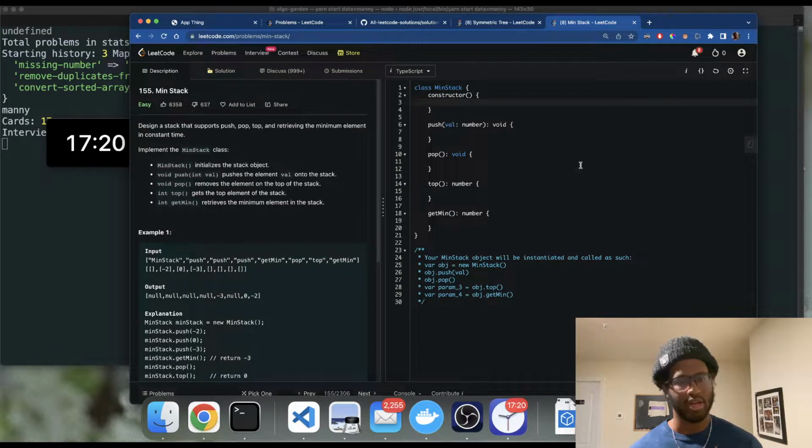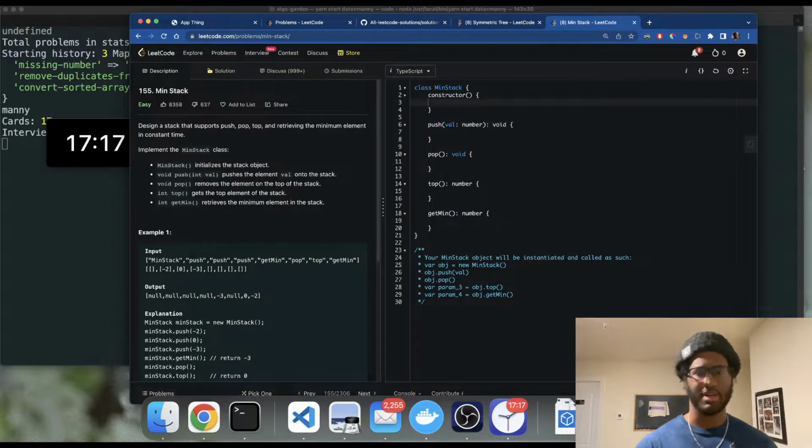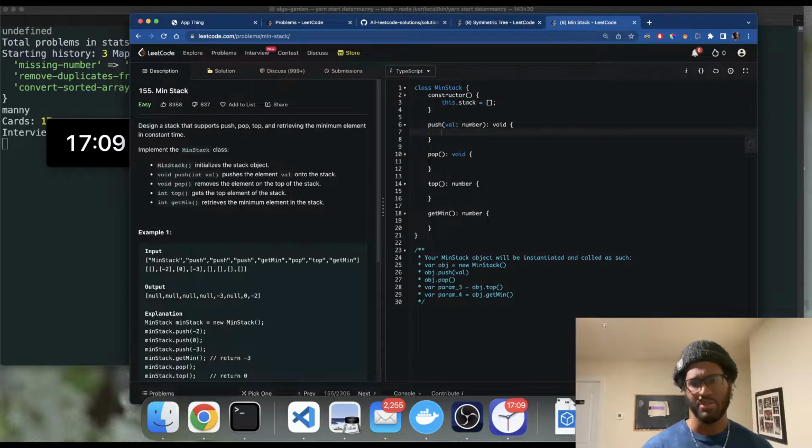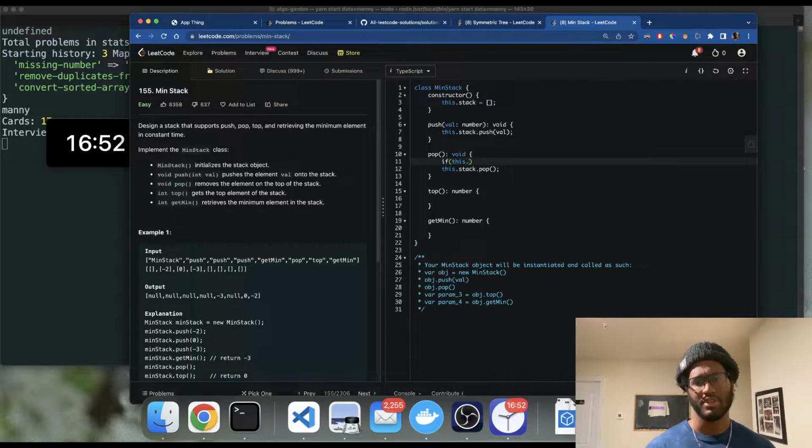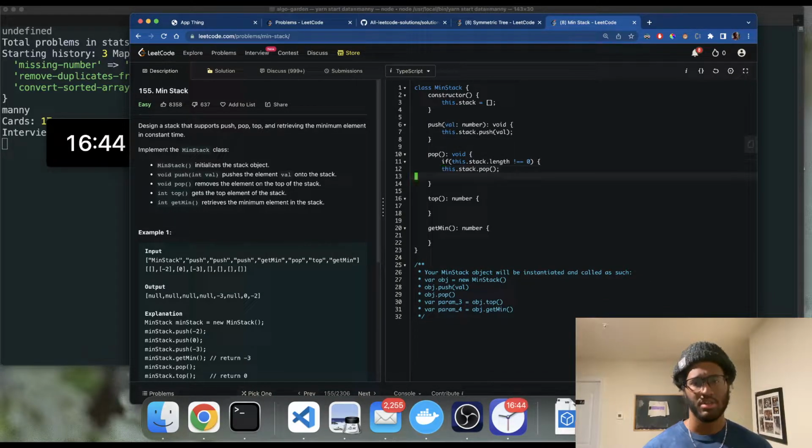So how do you get constant time? Push, pop, and top, you get constant time for free if we just use this.stack as an array. If we push val onto the stack, it would be this.stack.push(val), and if we want to remove an element, we'll just do this.stack.pop, but only if this.stack.length does not equal 0.